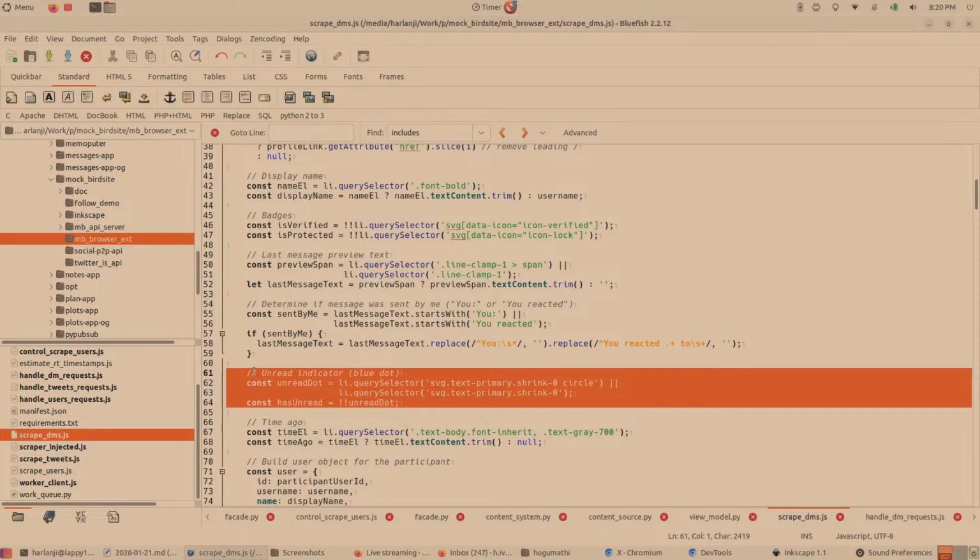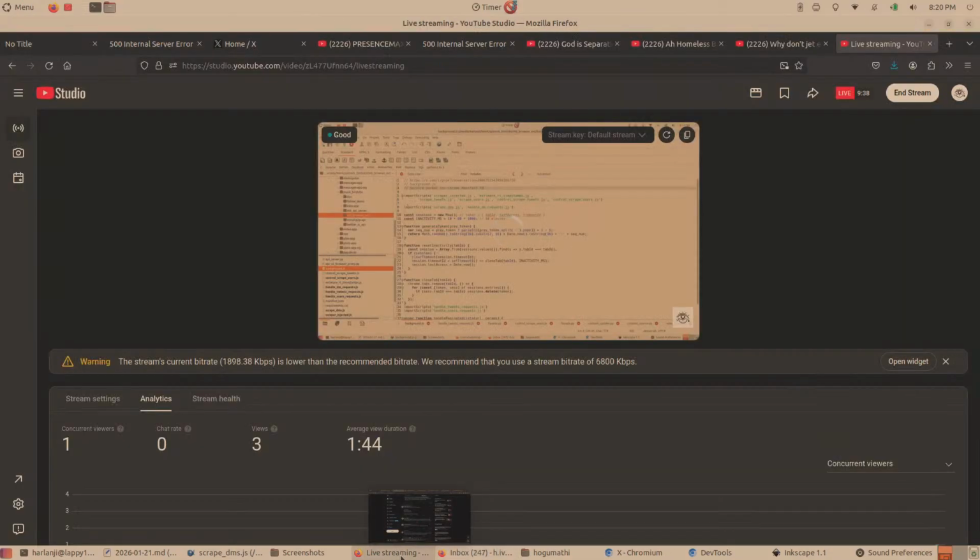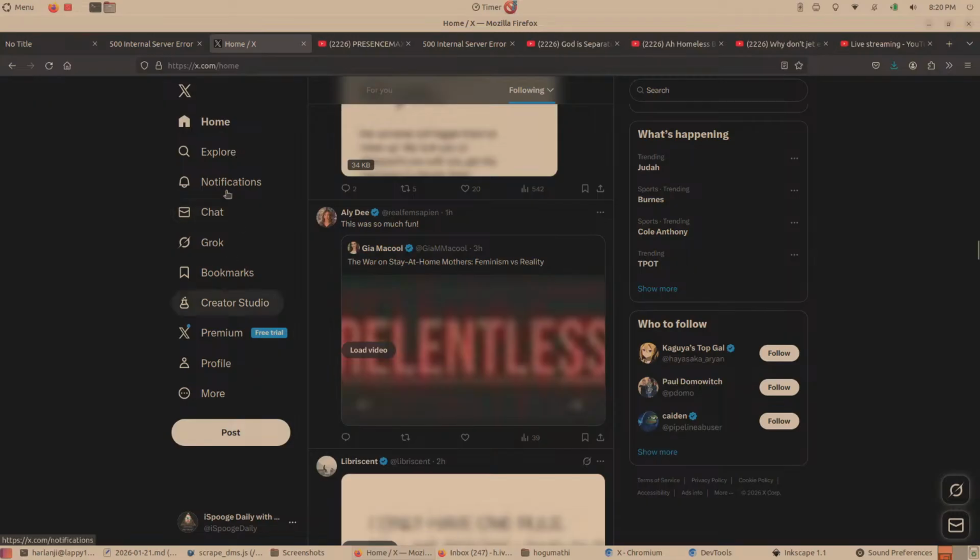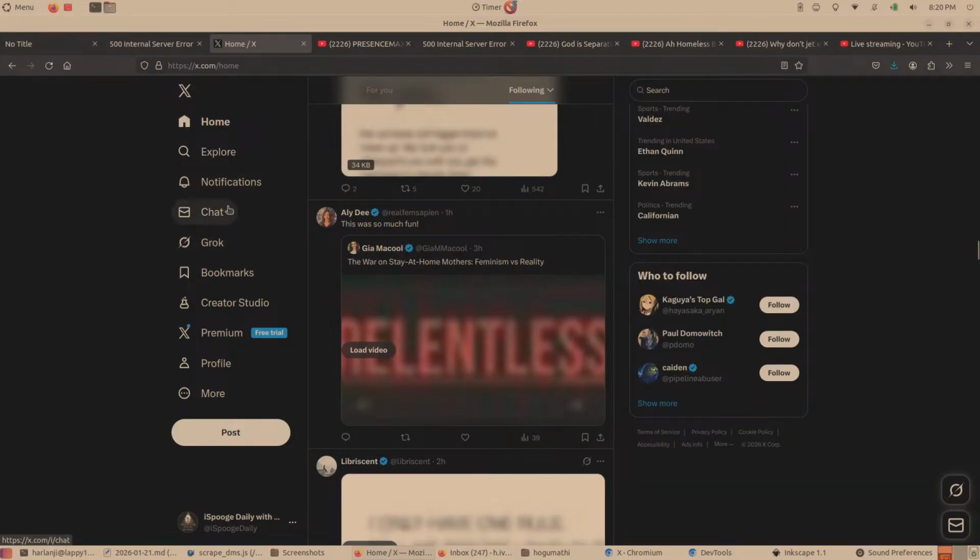So if you receive a DM right now, you don't always get an indicator on the side of your screen. So, whoops. When you get a chat message, it doesn't always put the blue indicator here.